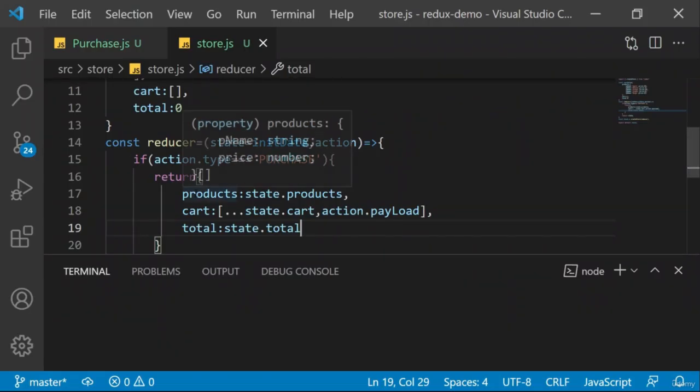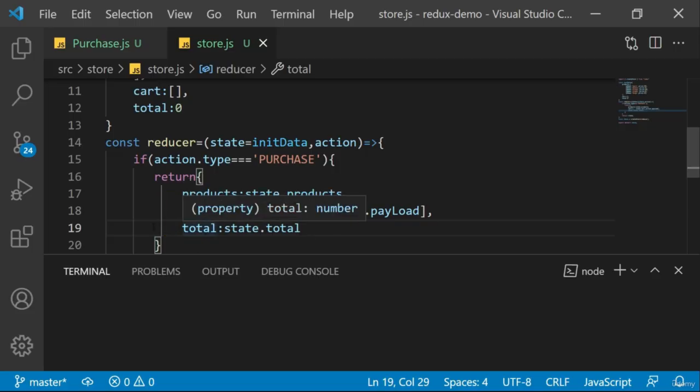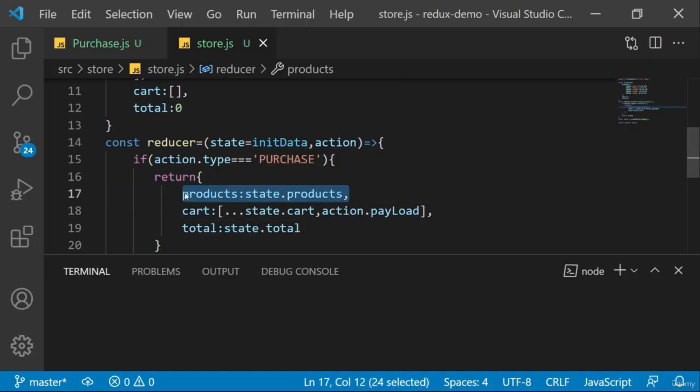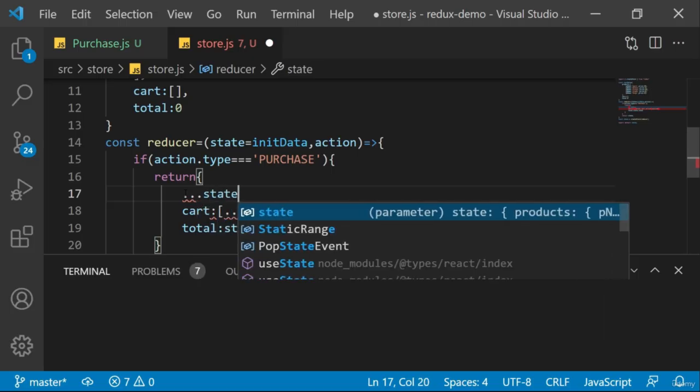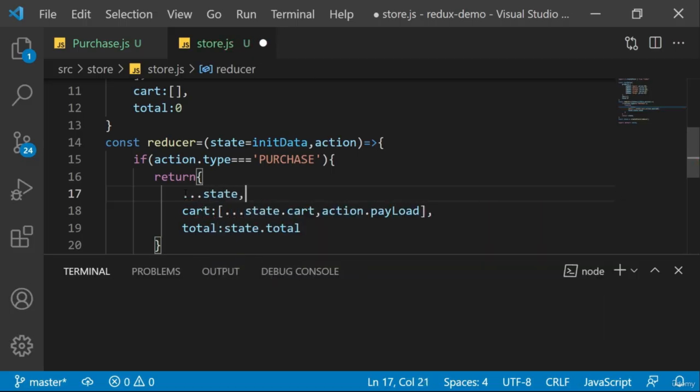The reason is you may have multiple data sets in the single state object. We just have three here, right? Products, cart and total. But in larger applications, you may have a huge set of data. So ideally what you should do is say whatever is the state, that I want to return. This similar pattern we have already seen when we update the object literal with useState, if you remember it.